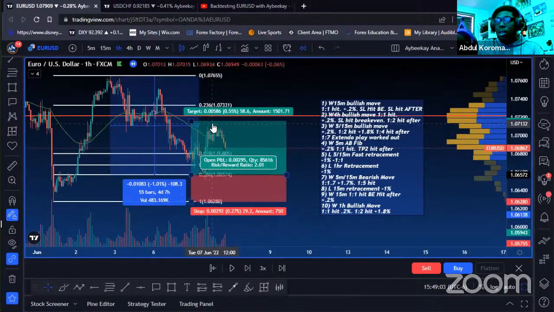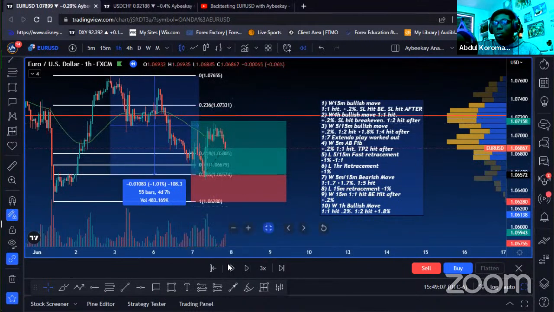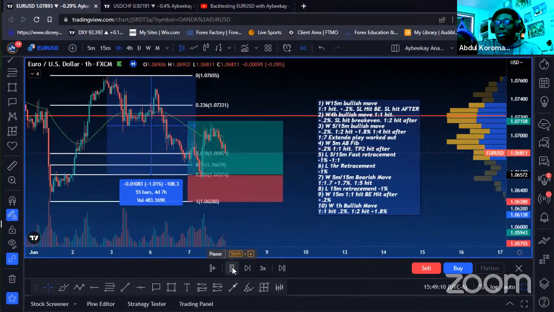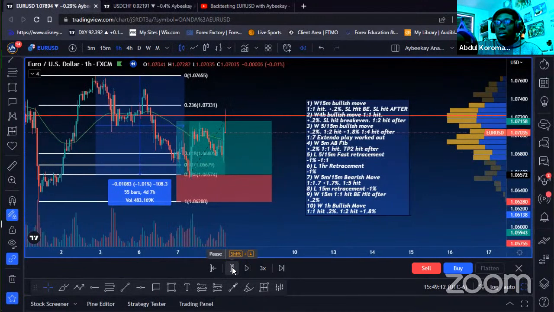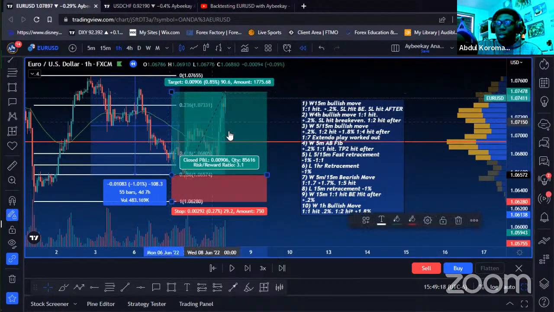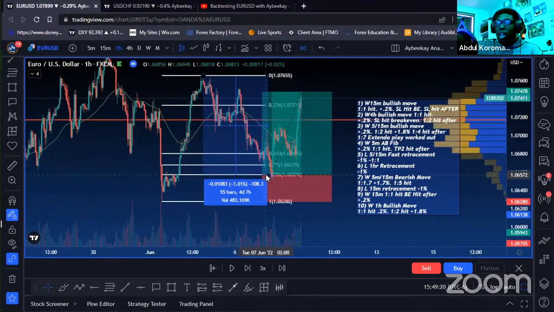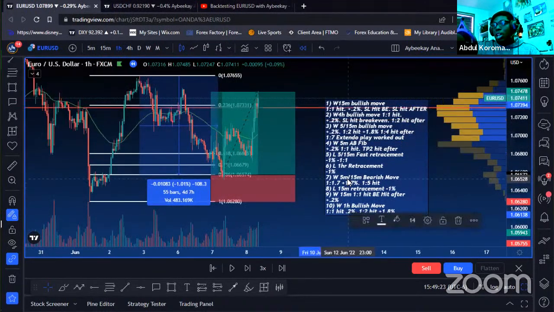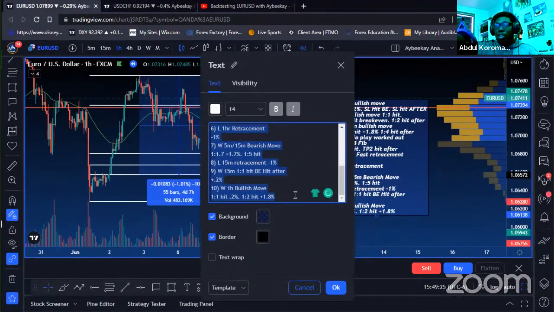But yeah, if it comes that close, guys, there's no way I'm not taking profits right there. There's no way. I'm letting y'all know that right now. But it still eventually hit 1 to 2, regardless. I mean, it's gonna at this point. I think it hit 1 to 3. Yeah, it hit 1 to 3 at that point. But yeah, I'm gonna go ahead and stop it right there, guys.